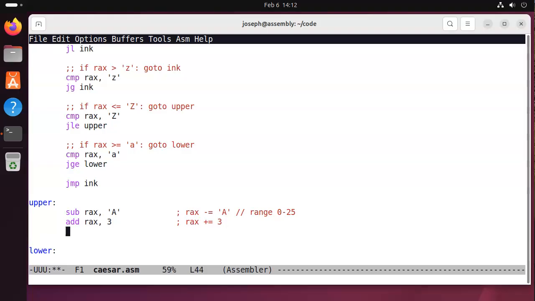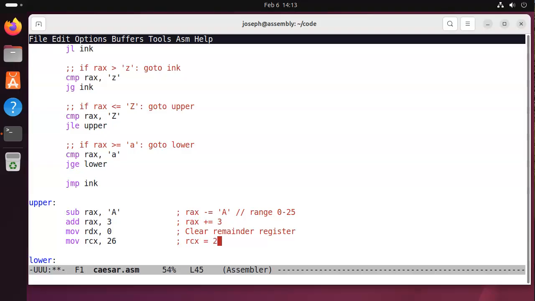We want to then divide it out and get the modular division. And so in order to do that, we want to move into RDX the value 0. So we are basically clearing the remainder register. And then we want to move into RCX the value 26, because there are 26 letters in the alphabet.